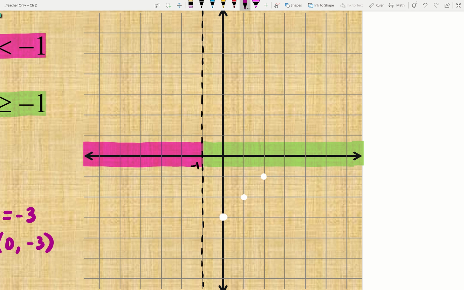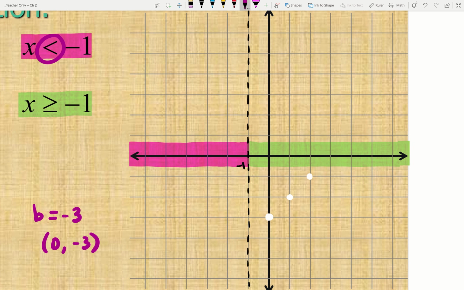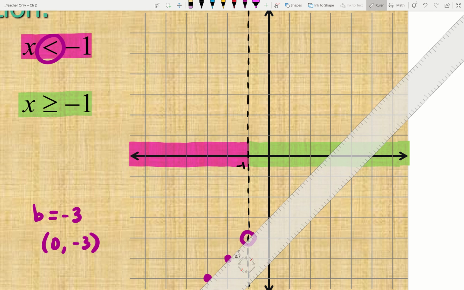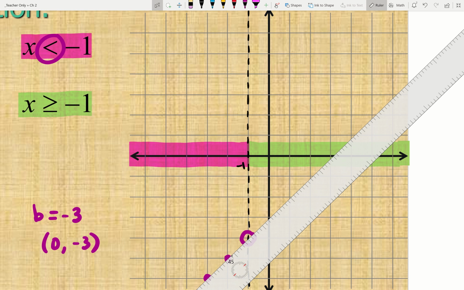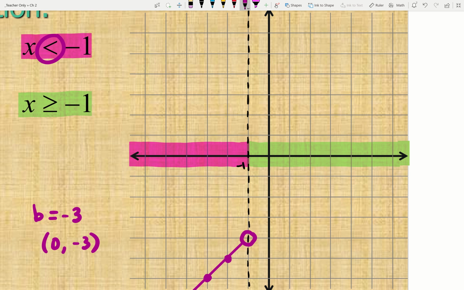Now, on that boundary line, this is the x values that are strictly less than -1, so that means I'm going to have an open dot here where I would need to put my point, and that, of course, would be right there if I'm just following the pattern of my line. And then here in my purple region, I can go ahead and start plotting some purple points, which I will actually draw my line through. So these white points here, this was just so I can get a feel for what that function would look like. And then I'm going to take my straight edge here and line this up, and then create that portion of the graph just like that. Okay, so that's pretty straightforward.